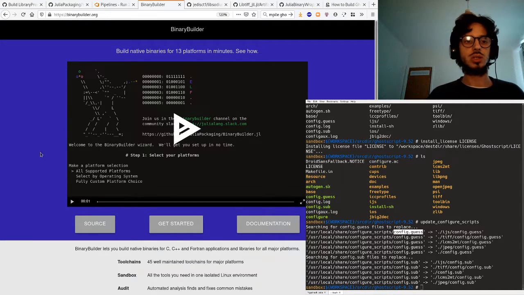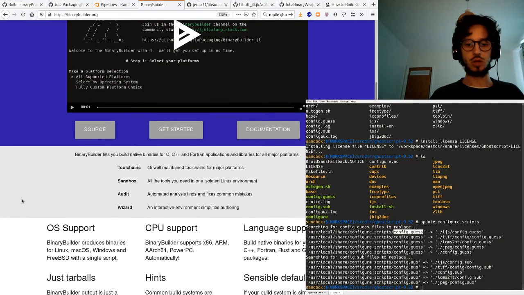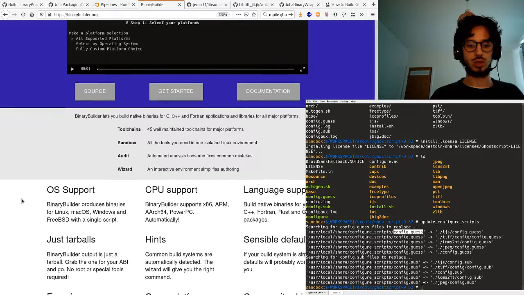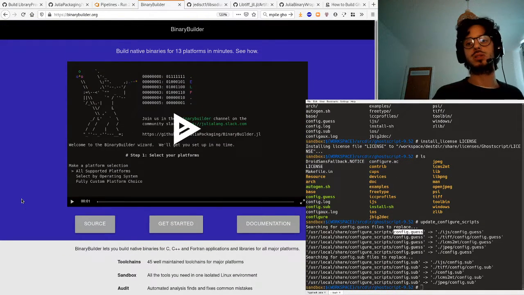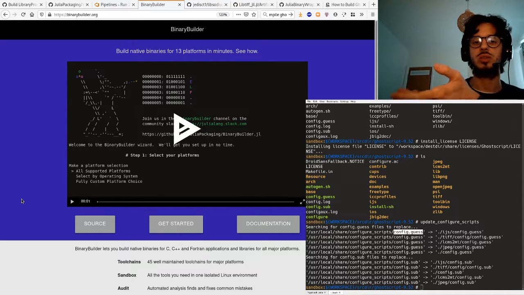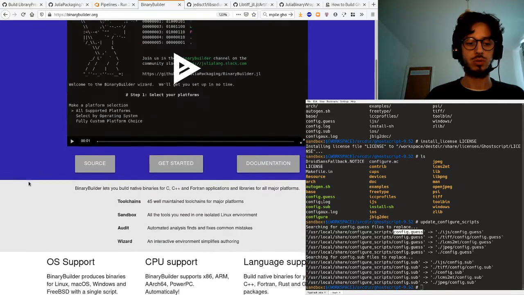So if you go here to the BinaryBuilder.org website, you will see some comments about what you can do with this tool, and this is more targeting the general audience, so not just developers. This is to explain to the external world what you can do using Binary Builder, which I think is very powerful.